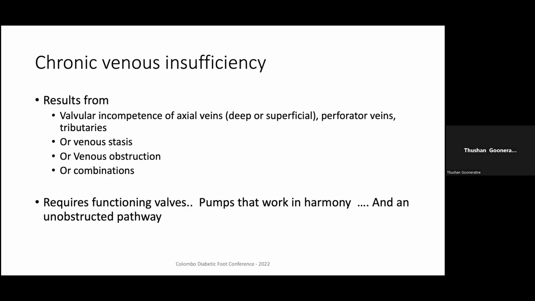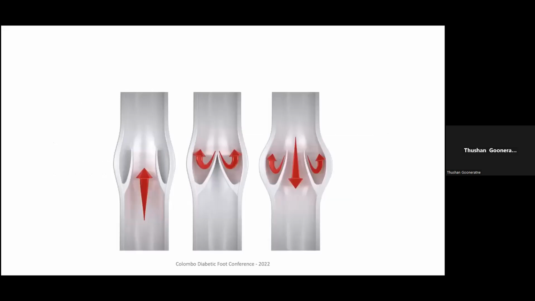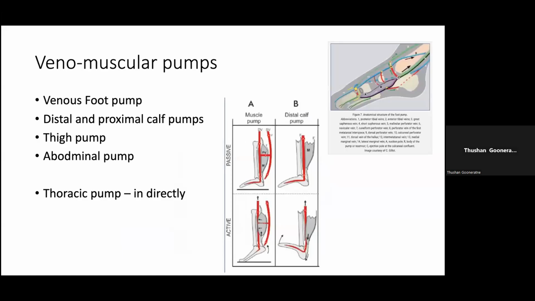If there are varicose veins, this requires a functioning of the venous system. And if the functioning venous system is not there, that can cause venous stasis and chronic venous hypertension. Those valves aren't working, the pumps aren't working, because there's a pumping mechanism required to push the blood back up towards the heart. And if any of these are not working, then still the wound will not heal because there's a primary problem that needs to be addressed.